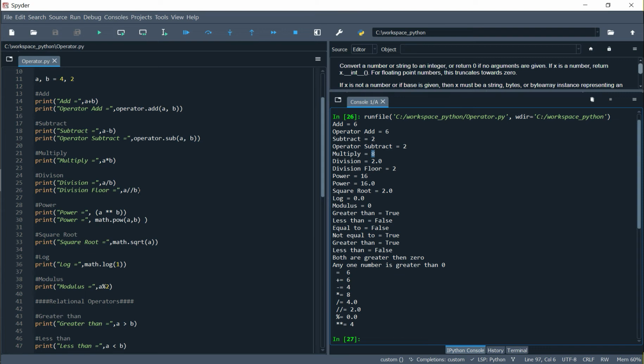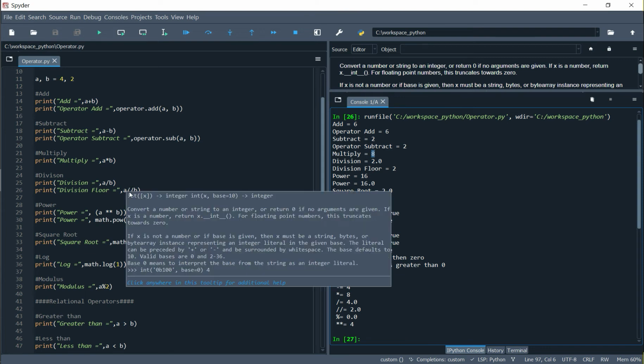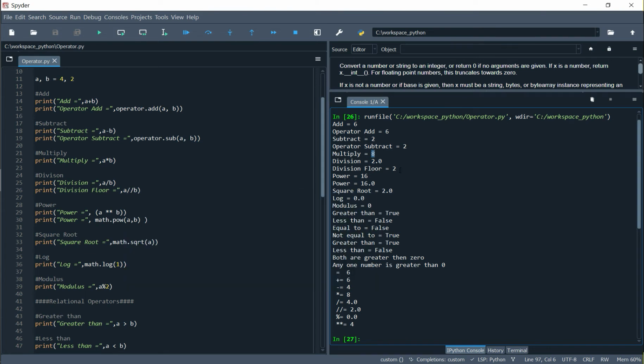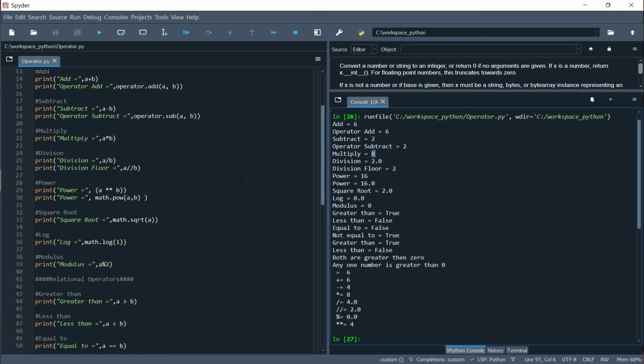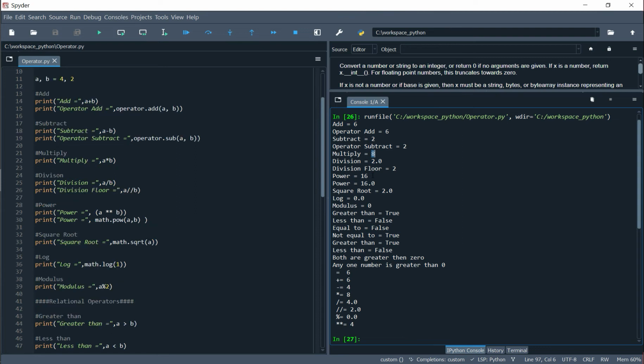If you specify the double division sign, then it will give you the floor value. What is the floor value? It will not take the values after the point. If you want to know the power of some number, like we had given 4 and 2, we mention A, then two stars, then B, and you can see it has provided a value of 16. It has taken 4 to the power 2.